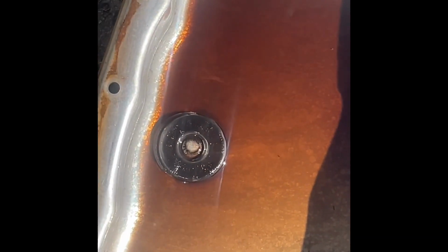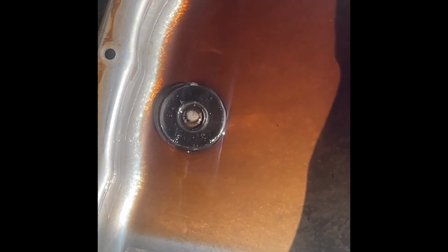Well, we have the pan and the filter finally out from underneath the truck. I'm covered in transmission fluid from fighting with it, so you're not going to see me much after what I've done, because I'm just completely covered in burnt transmission fluid. But I am going to clean this pan out. I'll bring you back after I get it cleaned out.